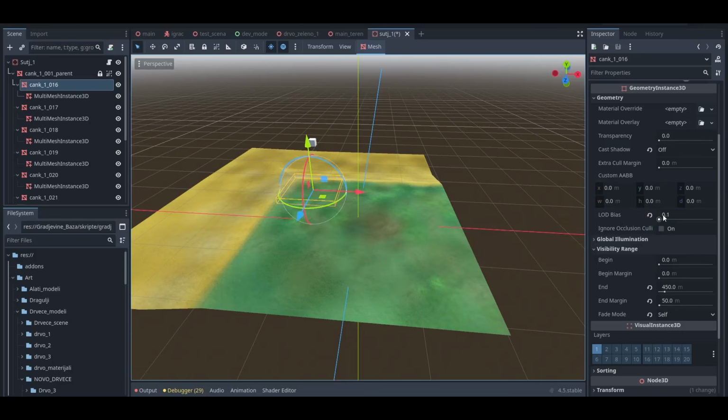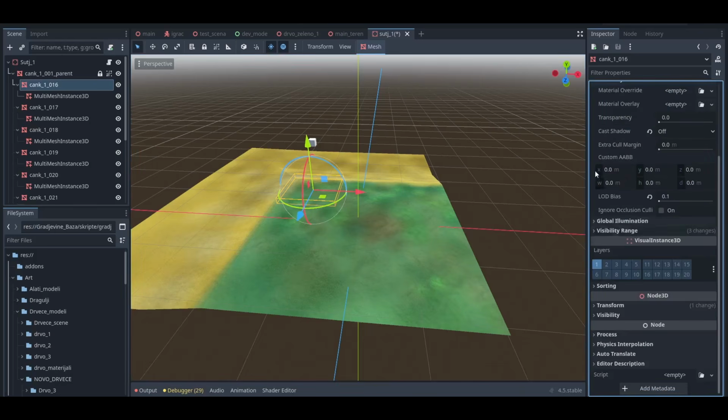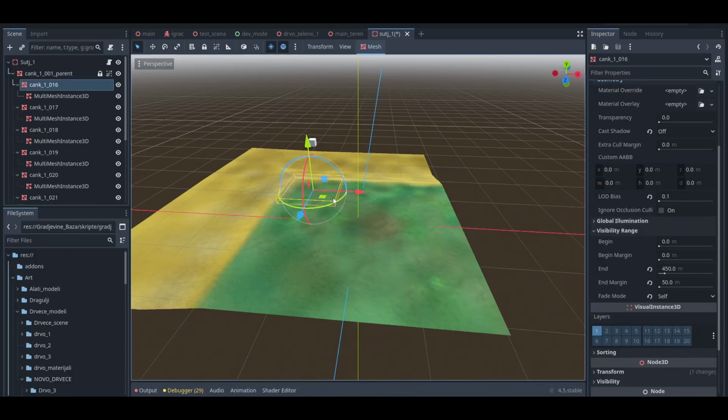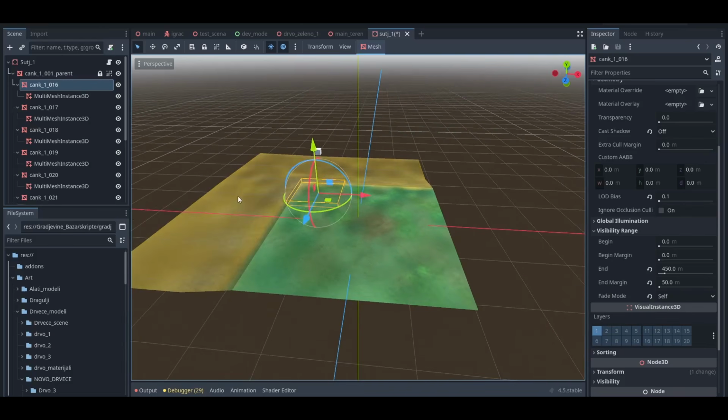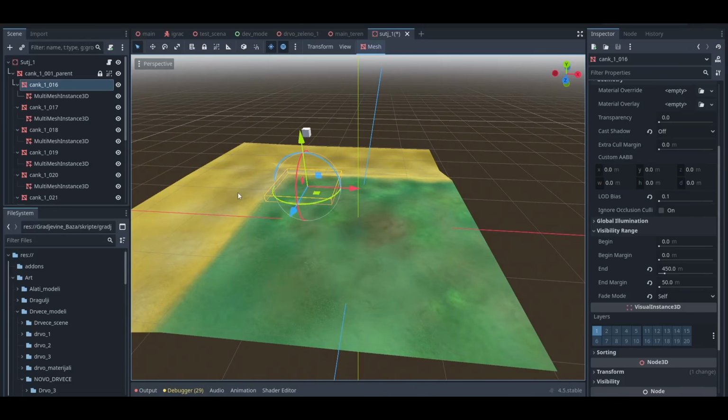LOD bias is 0.5, and this is in every geometry node in Godot. You can cull it when you move away from it. So if my player is 450 meters away from these chunks, it will disappear. And the margin lasts 50 meters, it will make it like this, translucent. So let me show you how you can do that from Blender to Godot.